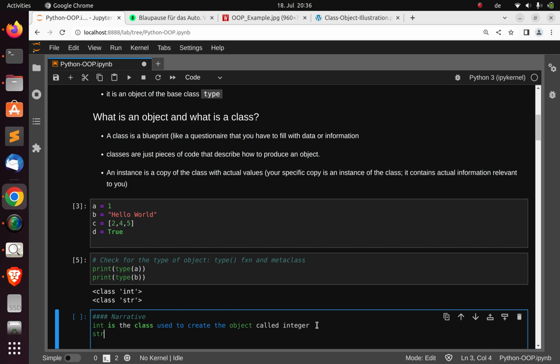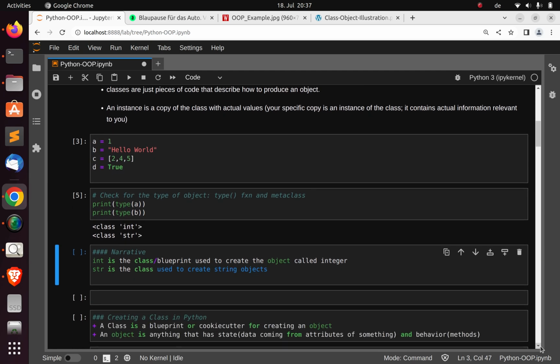Again, str is the class used to create a string object. That's a big understanding, right? In other words, it is the class, or as we already saw, the blueprint used to create the integer object, and str is the blueprint used to create the string object. That is the basic understanding.